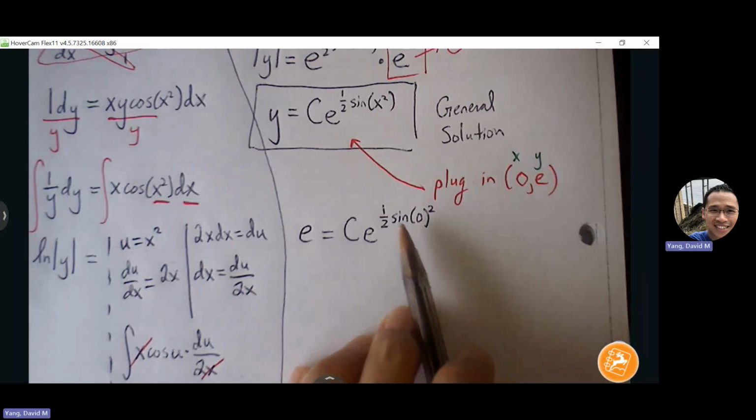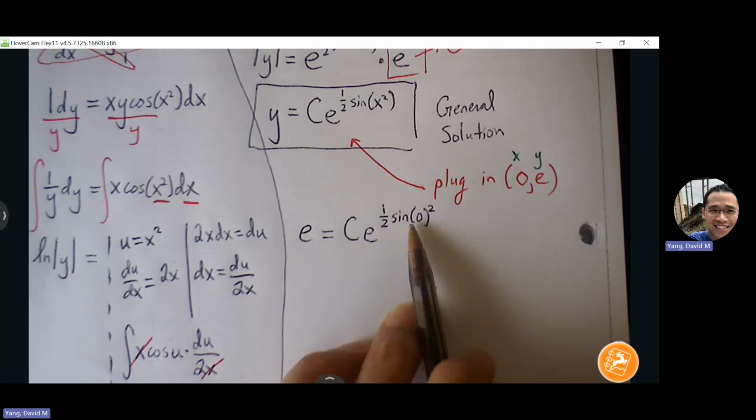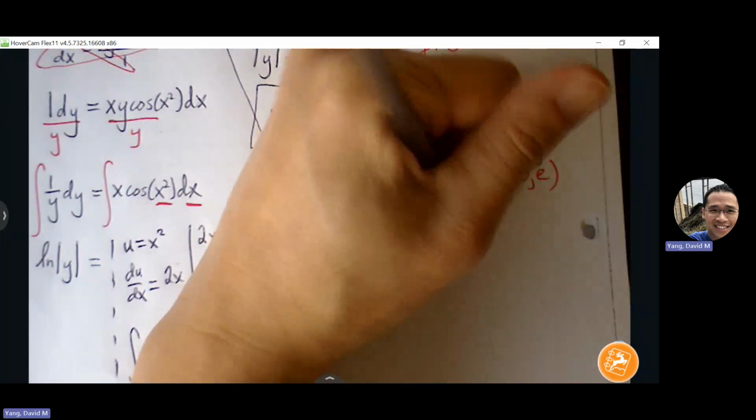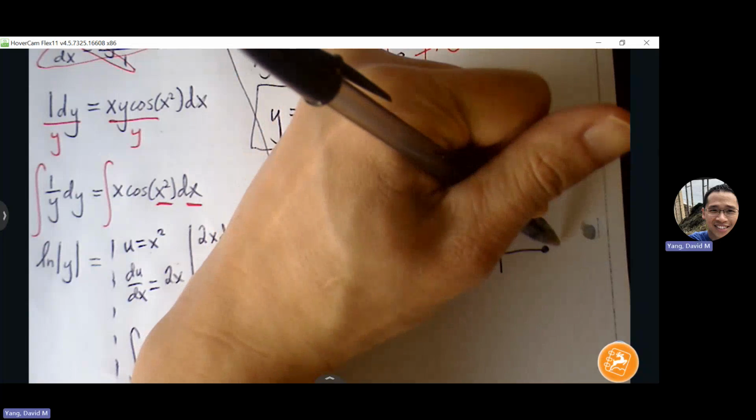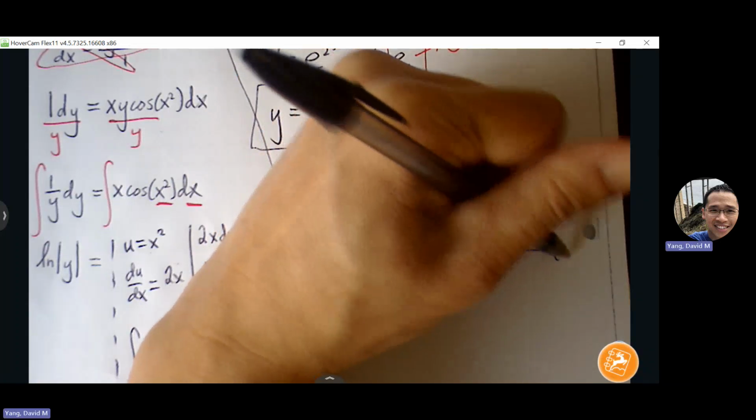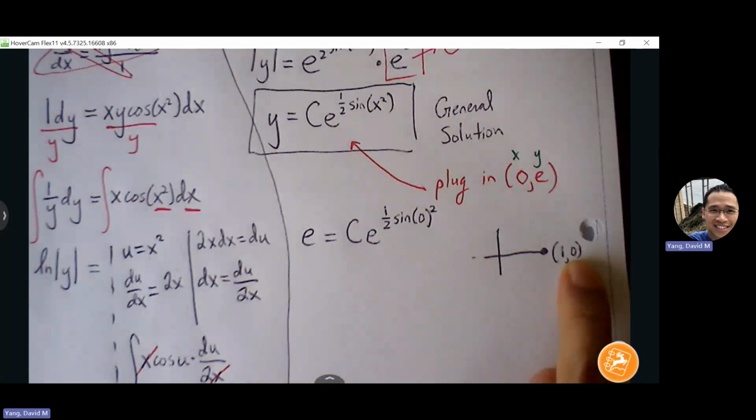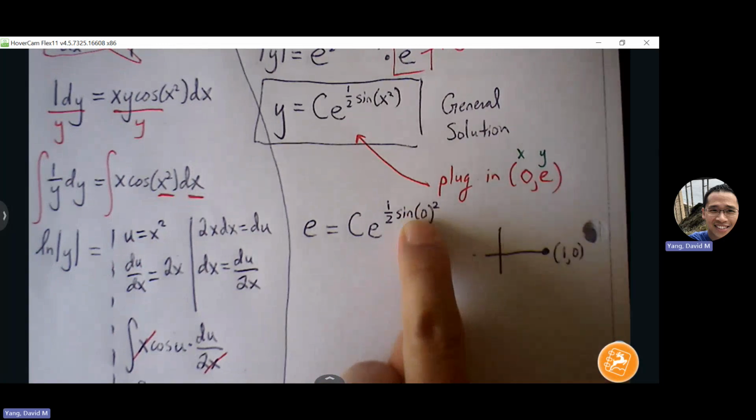Okay, so what do you know about this here? What's sine of 0? Sine of 0 is just 0, right? So if we look at our unit circle, this is 0 degrees here, and then the ordered pair is 1, 0. Sine is the y value. So sine of 0 is 0. So if that's 0, 0 times 1/2 is still 0.